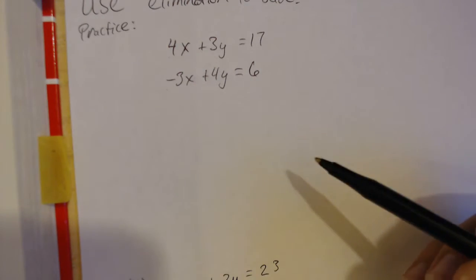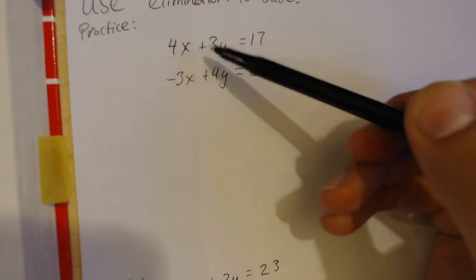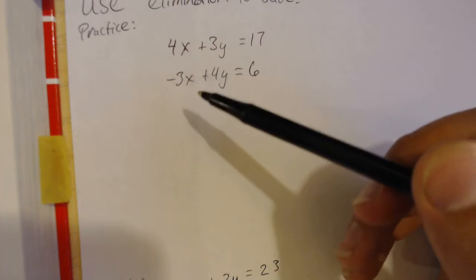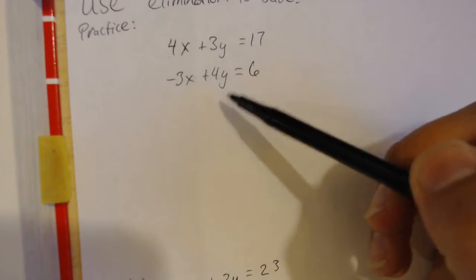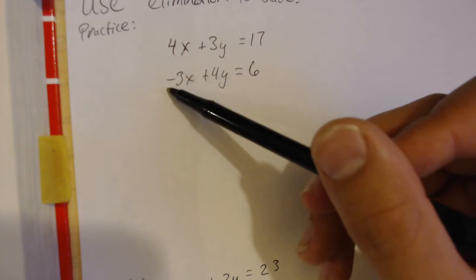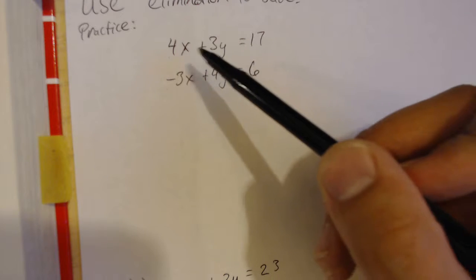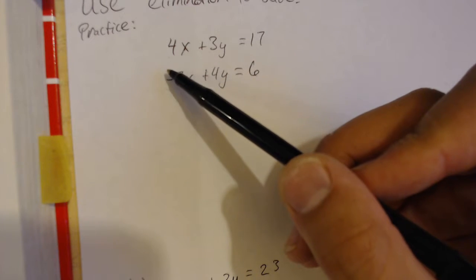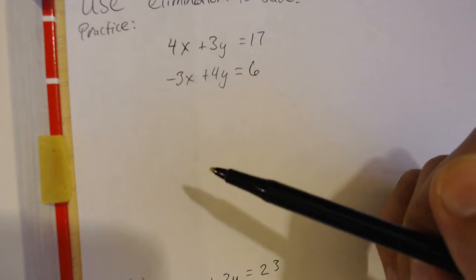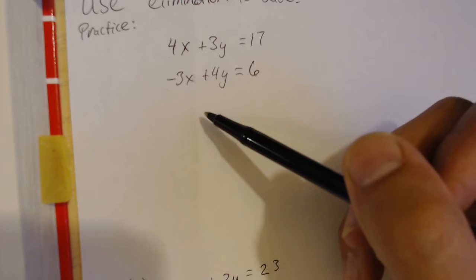But every now and again, you'll run into an equation where everything has the same sign. But first, we're going to go ahead and use the easy method and use an equation with opposite signs. So once we pick the x's, because one's negative, one's positive, the next thing we need to do is find a least common multiple. What will 4 and negative 3 both go into? Well, the answer is 12. 3 and 4 will both go into 12.